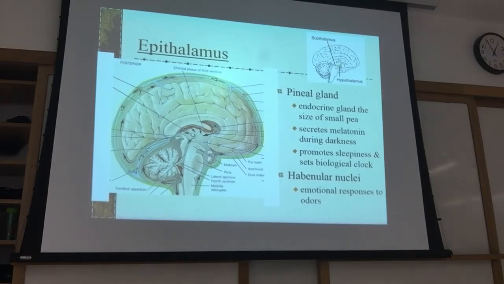The pineal gland, pine like a pine tree, pineal, is the one that I said was going to be dark and look like a little pea, like a green pea within the brain tissue. It'll be easy to spot in the dissection. The pineal gland produces the hormone melatonin, which some of you got confused with melanin, the pigment within the skin. Melatonin is the hormone. Melanin is the pigment in the skin from the melanocytes.